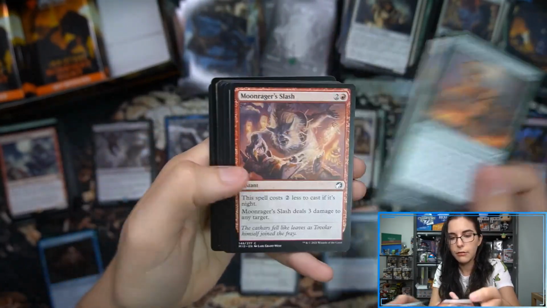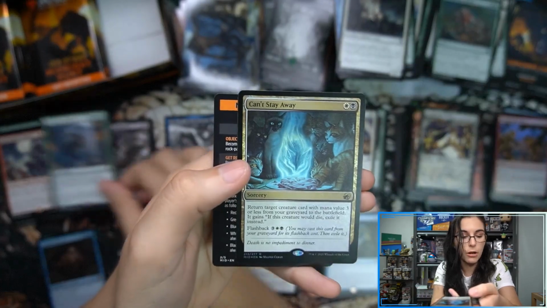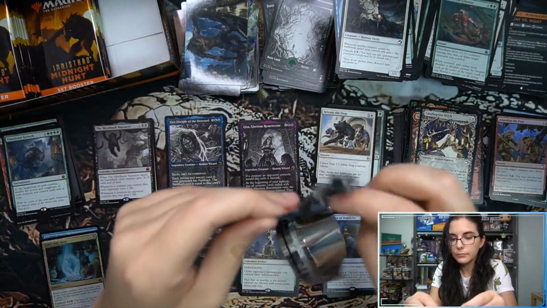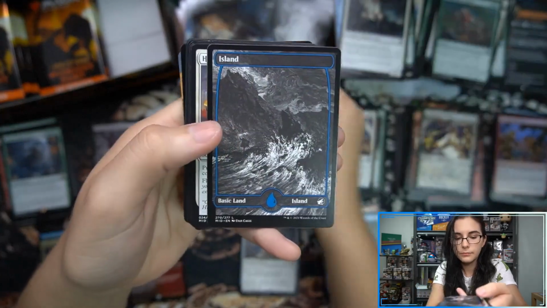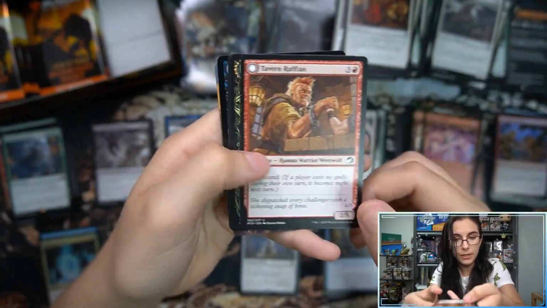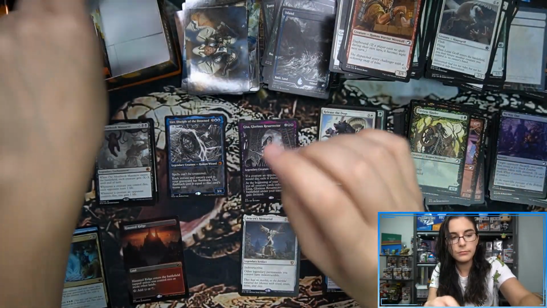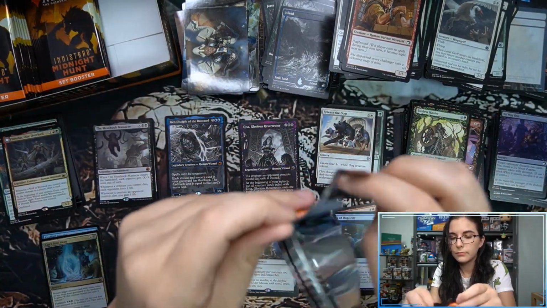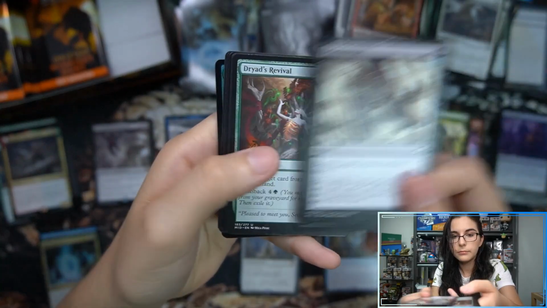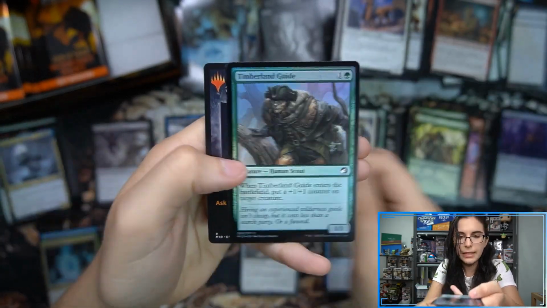Forest, for basic of this pack. Candlegrove Witch, Unnatural Growth, and Can't Stay Away foil rare number 2 of the box. Tavern Ruffian, and Irregular Art Tavern Ruffian. Tovolar, Dire Overlord, and No Way Out foil. Can't Stay Away art card. Slowgurk, the Overslime, and Timberland Guide foil.